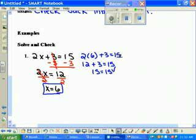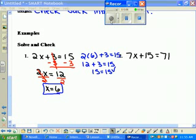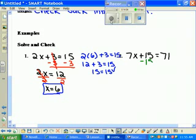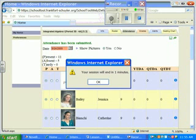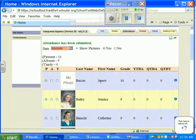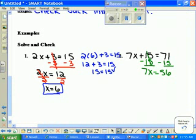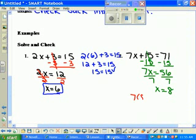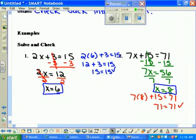I want you to do the next one. Check your answer with your partner. First step, please. Subtract 15 from both sides, and you get 7x equals 56. Next step. Divide by 7, and you get x equals 8. So when we go to check this, 7 times 8 plus 15 equals 71. And you should get 71 equals 71.